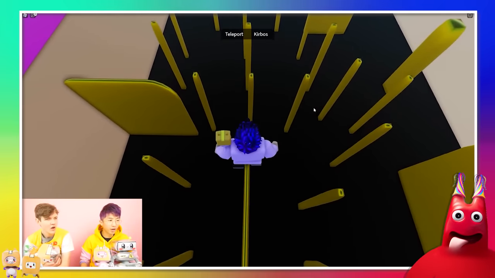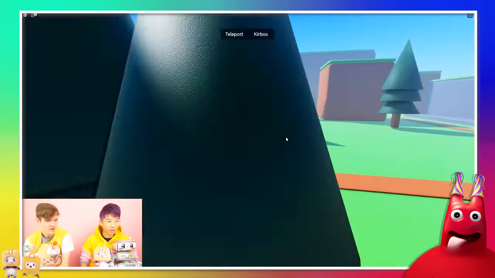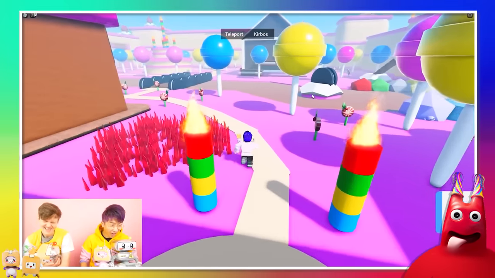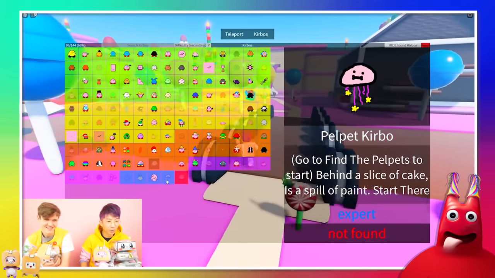Okay, wait, maybe they are all real and I just missed that first jump. Wait, these jumps are ridiculous. Was that one real? Yeah, they're all real. I think they're all real. Man, I gotta go all the way back here. Ouch. Why I gotta go all the way back here? Ouch. Oh, but this is one of the rarest of the game we gotta get.